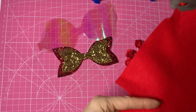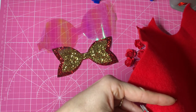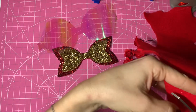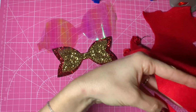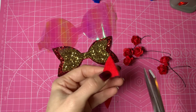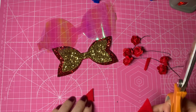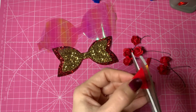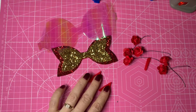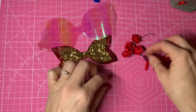So taking a piece of red felt, I'm just going to cut roughly a triangle shape like that. You want 2 of those. So 2 triangle shapes. You don't want them too big, you want them fairly smallish. And that is just to hold the flowers together and also help to stick it to the loops. So these are around a 2 centimetre triangle.